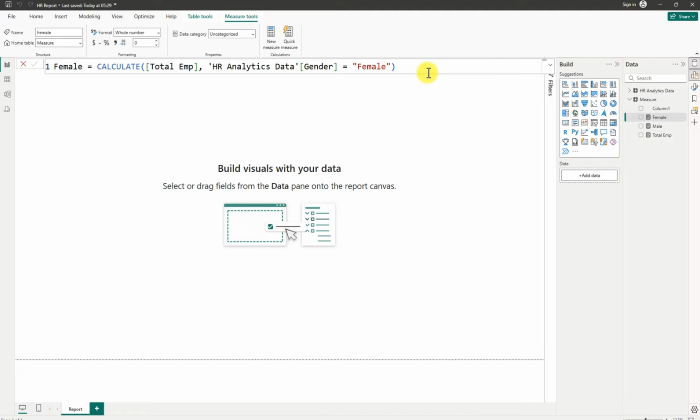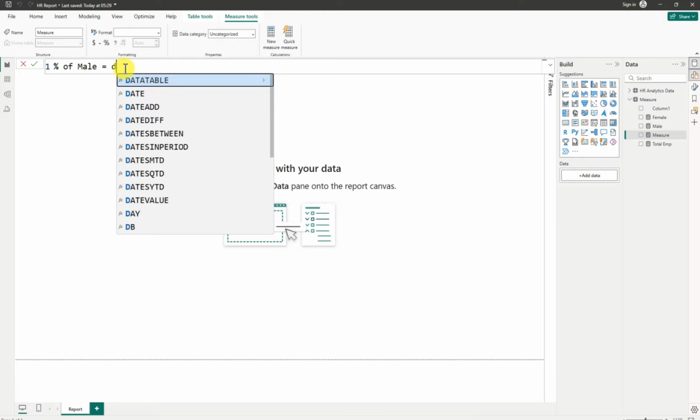Then the next thing we are going to do is we need a percentage of male and female. Because we have to know what is the percentage of male, what is the percentage of female in the company. So we click new measure. Then we wait for it to open. Then we remove the male, just put percentage of male equal to, so we are going to just divide.